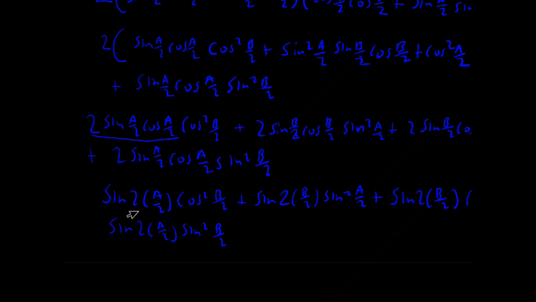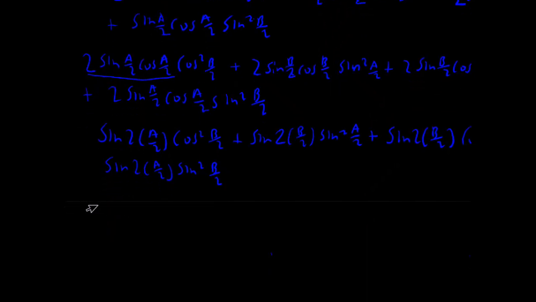Before that, let's just simplify it to the simplest form. Notice what's going to happen here. This 2 will cancel that 2, because 2 times 1 over 2 cancel. When one thing is up and the other one is down, they cancel. So this is the same as 2 over 1. Now when it cancels, it's going to be sine A, and then we're going to have cos squared B over 2.